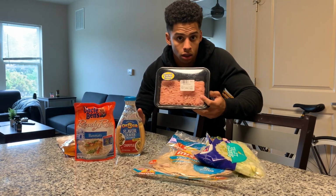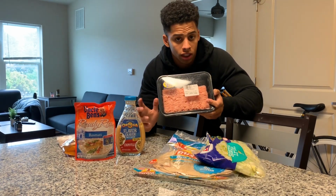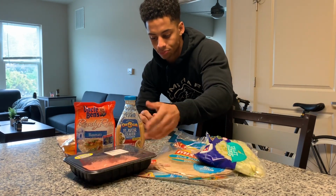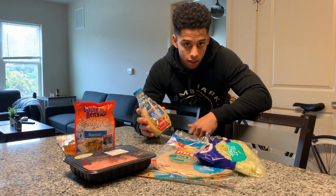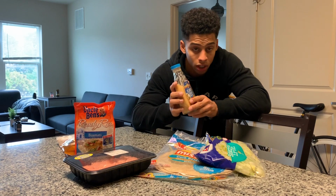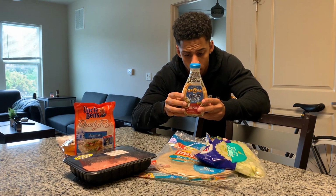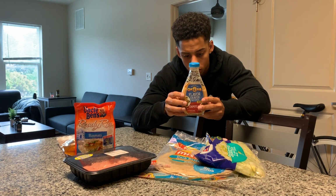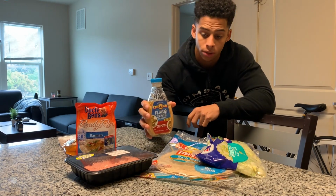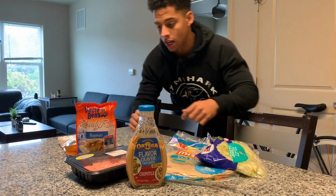We have our ground chicken. You can also do ground turkey. Either way, try to keep it 85-15 or leaner. So that means 85% protein, 15% fat. Taco sauce is an essential. And really, you can go with any flavor. This is one of the best I found recently, and the calories aren't too bad. It's like 40 calories per serving. It's low sugar, low fat. Like it's not too bad, but the flavor is good. So you just want to use in moderation. But this is a really good one, I'm telling you. If your grocery store has it, you gotta cop that.